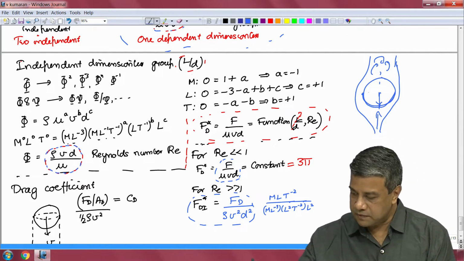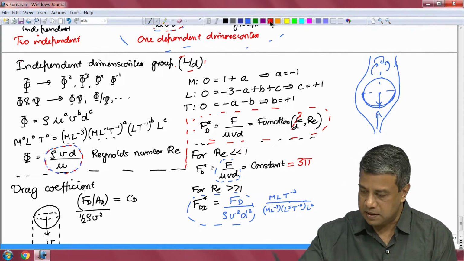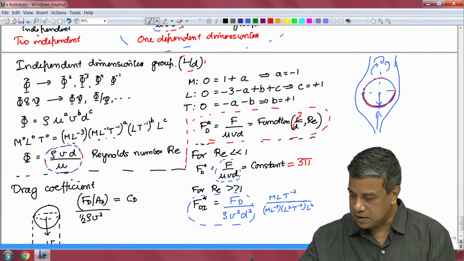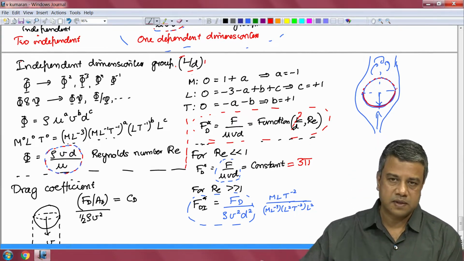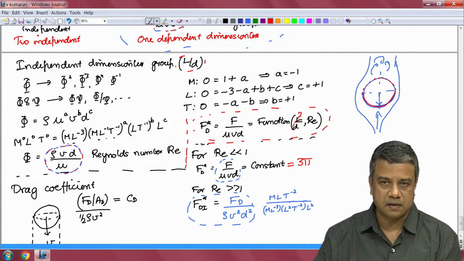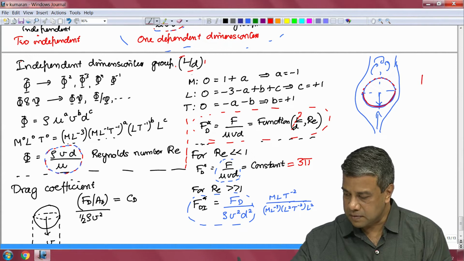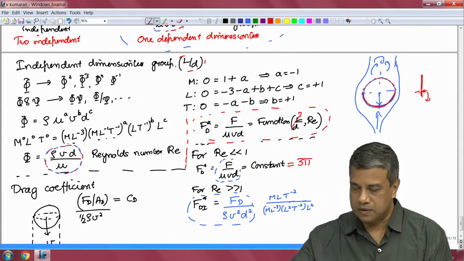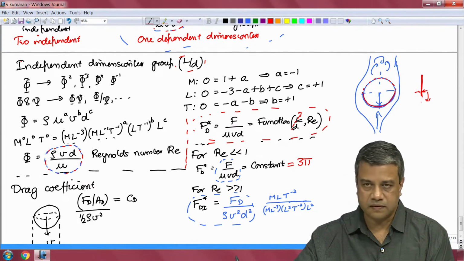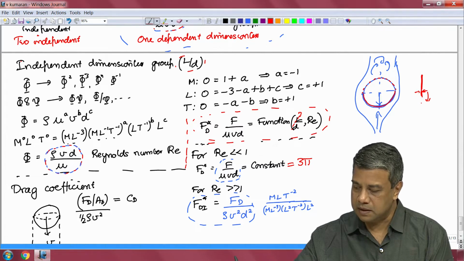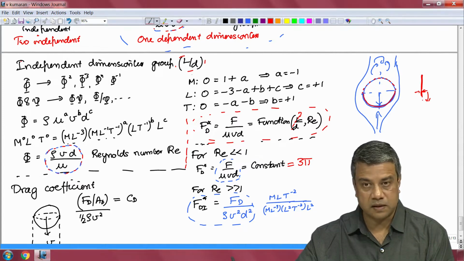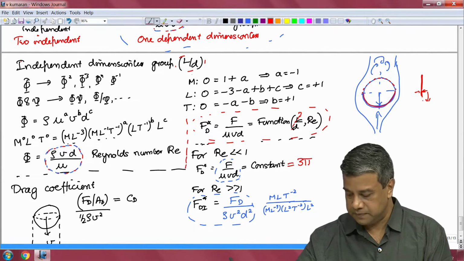Because of this pressure difference between the upstream and the downstream side, you have a force that is exerted on the object. In this case, the drag coefficient will depend only upon this pressure difference due to the lack of symmetry. On the other hand, if you have slender objects that are settling in a fluid, whose cross-sectional area is very small compared to their length, then you do not have this difference, but the drag force will depend on the shear stress, and viscosity is a parameter for slender objects. We will discuss that later, when we discuss the flow past objects.